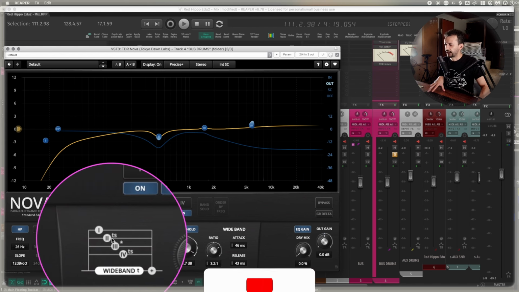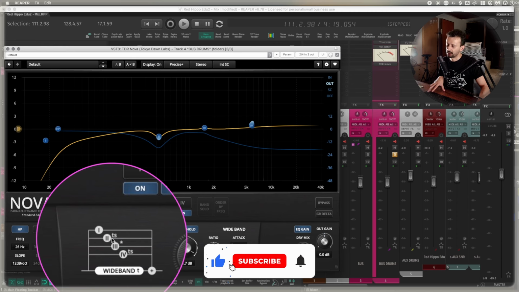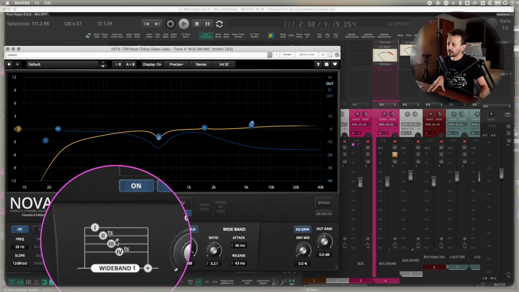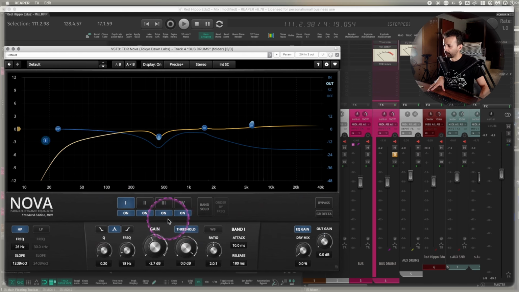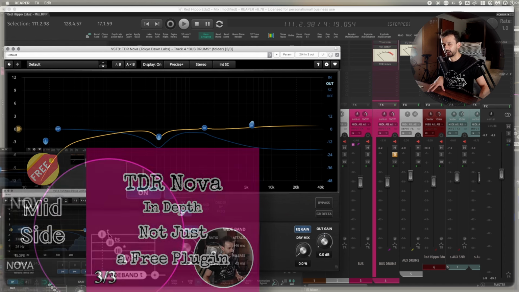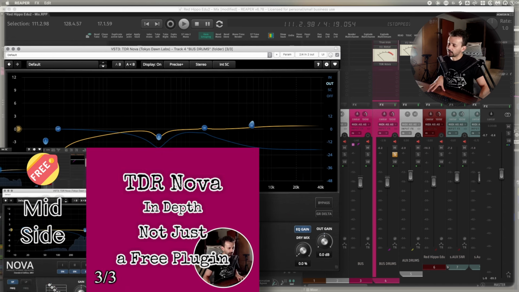The second band has the threshold turned on, so it's a dynamic band, but it has a split time, so it's not following the wideband timings. If I turn the band 1 on with the threshold and for it to listen to the wideband, then you will see that it only shows up with a T because it has the threshold turned on, but it's not split time-wise from the wideband. And there's a lot of information to clump up here.